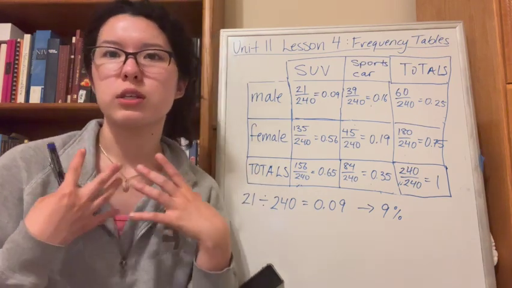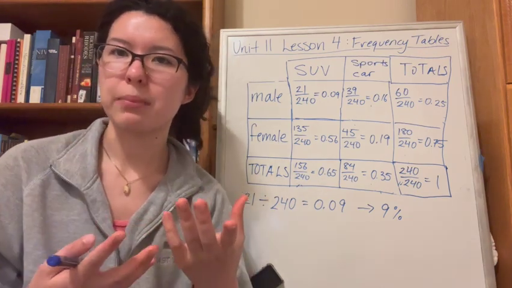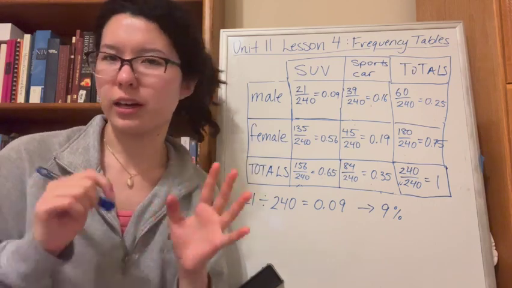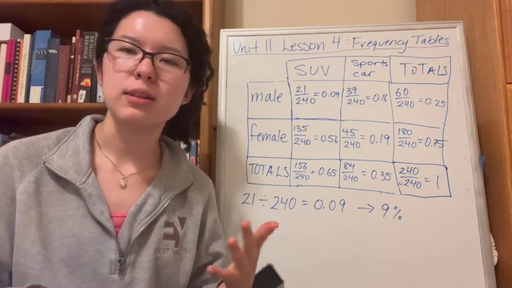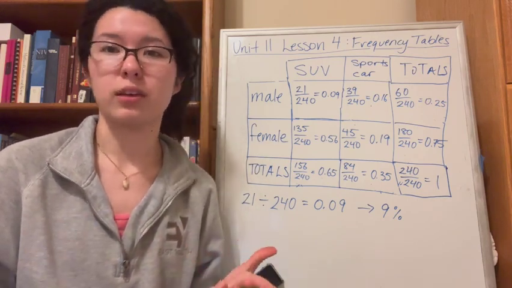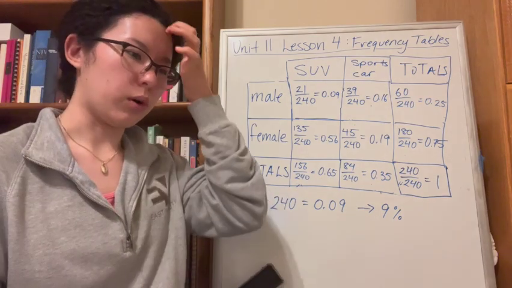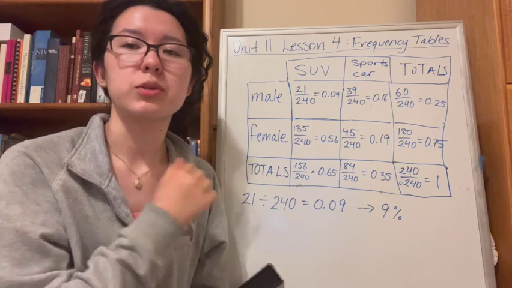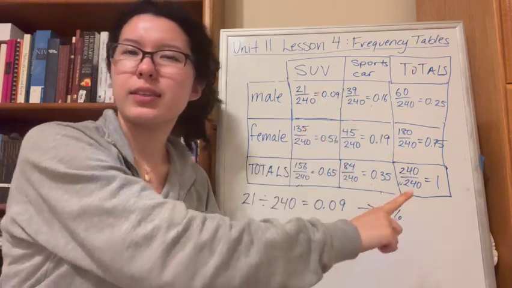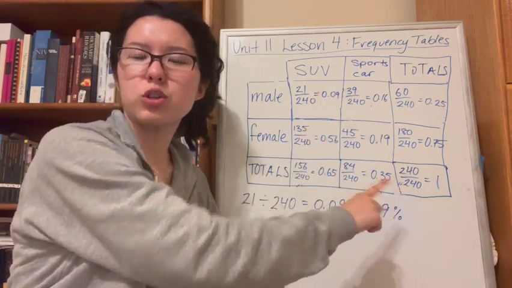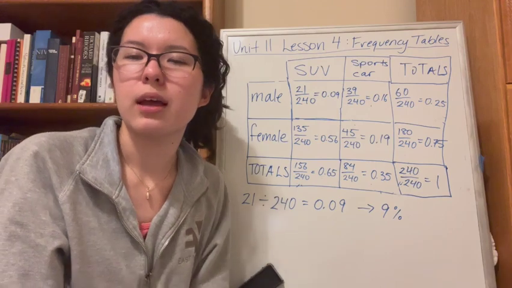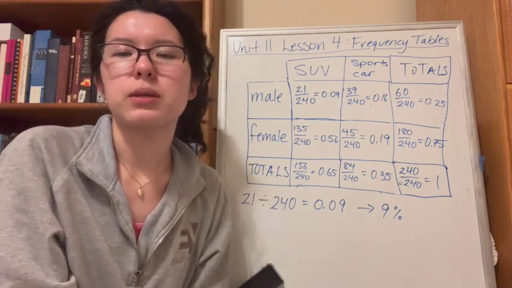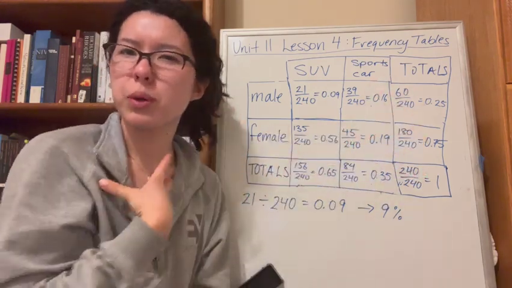So I want you to listen more to the ideas of what's happening and get less caught up in the calculation side, because that is something that you can easily learn to do with a calculator. This was what we call relative frequency for the whole table, frequency relative to the entire thing. That's why we were dividing by the number 240. That number was really important to us because it represented the whole, or what we were considering the whole.